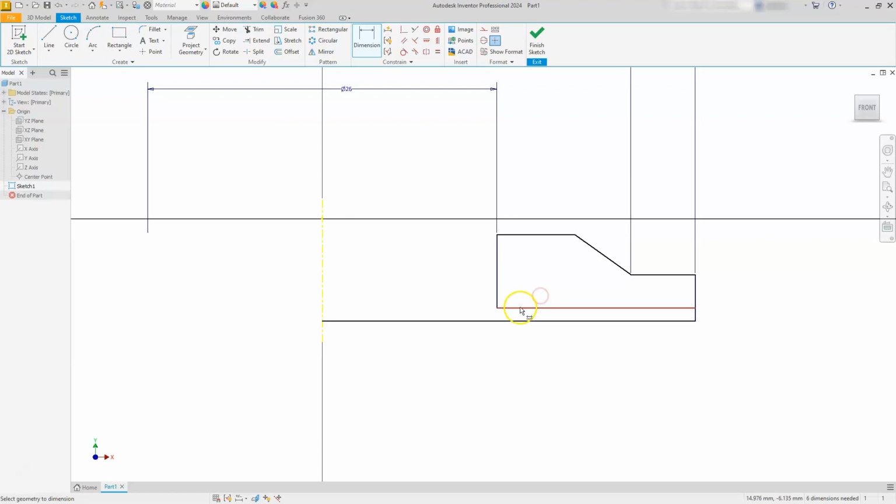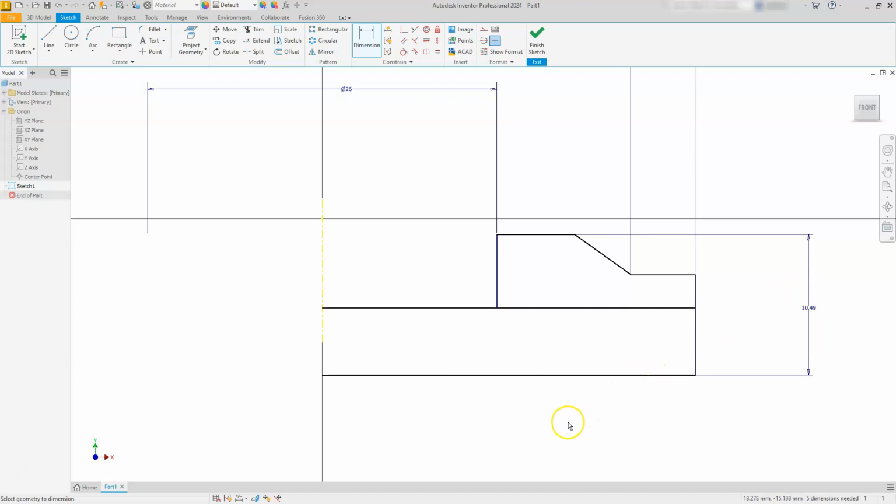And what I'm going to do next is extend this line over to here. So I'm going to use the extend. I'll select that line. Now you can see that it will extend all the way over. Let's put some of our taller dimensions on this. All right, so our first dimension here is going to be from this bottom line to this top line. Go ahead and place that dimension. And it has a height of, let's see what it looks like, 10.49.